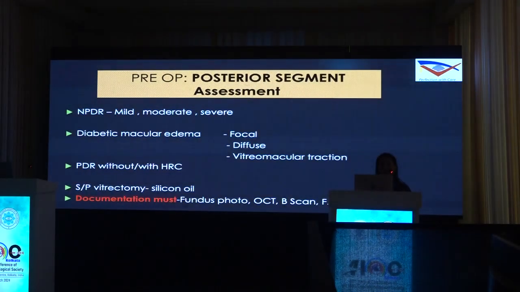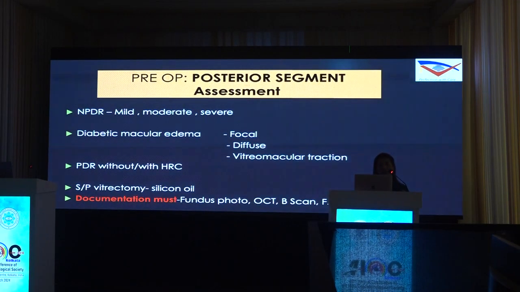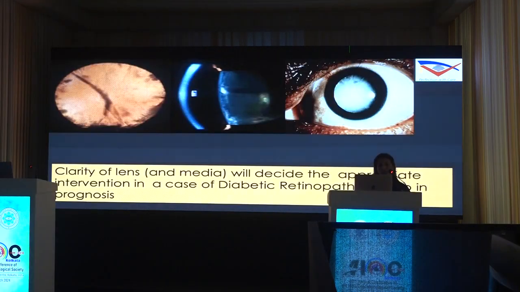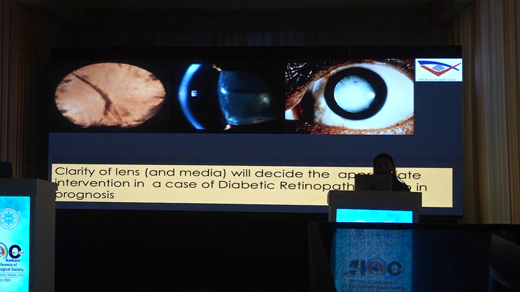So the preoperative assessment of the posterior segment is always very critical, and documentation has already been specified. It's not only medico-legally important, but it's also important to counsel the patient for the future and to prognosticate the kind of visual results which are likely after cataract surgery. So any treatment that we do, ideally the posterior segment treatment should precede the anterior segment treatment, provided that the visibility is good. And also depending upon the grade of cataract, whether it's an advanced cataract or an early cortical cataract, that itself would also help us in deciding the timing of cataract surgery.